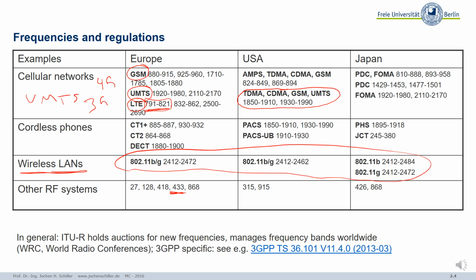Okay, so just to show you many different frequencies. The basic principles are always the same. And later on you will see that the telecommunication systems we place on top of all these physical layers don't care in the end. So today you have, for example, in the GSM technology, the quad band transceivers, so they can operate on 4 different bands. The 2 bands we use in Europe and the 2 bands used in the US, for example, for the GSM technology. Okay, and similar is true for others.